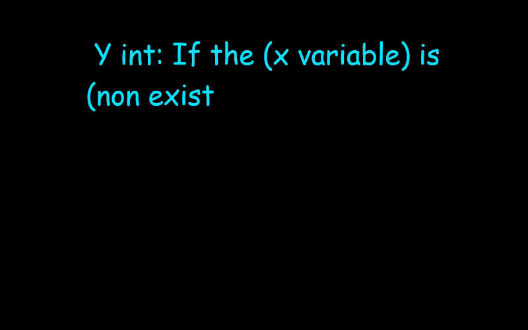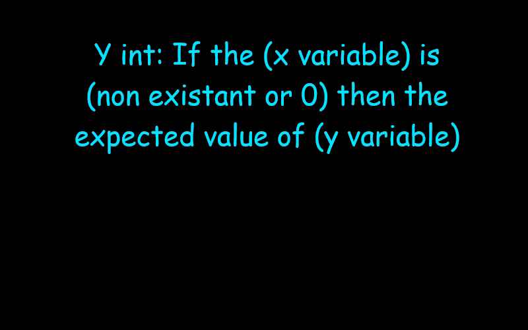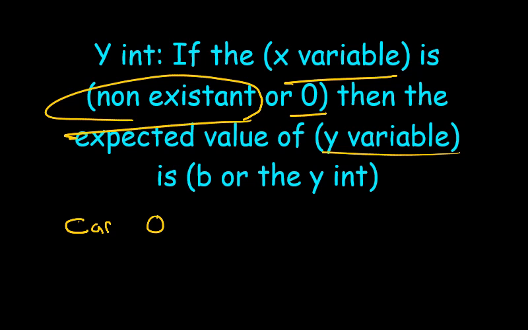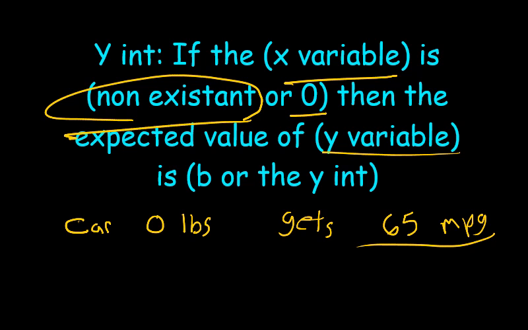That being said, the y-intercept is a funky item because it may not be appropriate to interpret it, because it assumes that the x value that we have here has to be 0 or non-existent. Well, if it's non-existent and it doesn't make sense to the y variable, what's the point? It's like saying have a car that is 0 pounds gets 65 miles per gallon. Great, you show me a car that's 0 pounds and I'll show you a car that's got 65 miles per gallon, right? Got to keep it on Earth, folks.